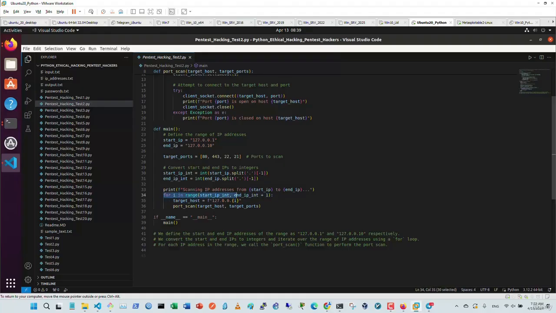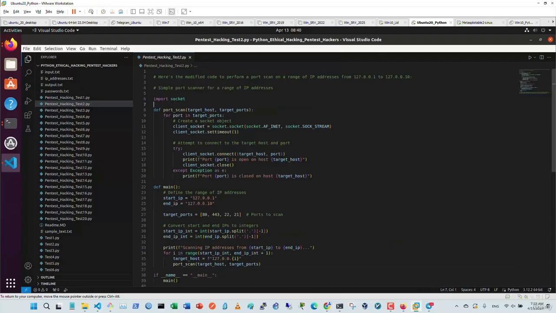Okay, so with the loop, in the range of start to end IP address, we have the target, and we can have port scan. Because we have a function, and we should pass the IP address and port number, we can pass the values to the function to see how it works, and which port numbers are open or closed.